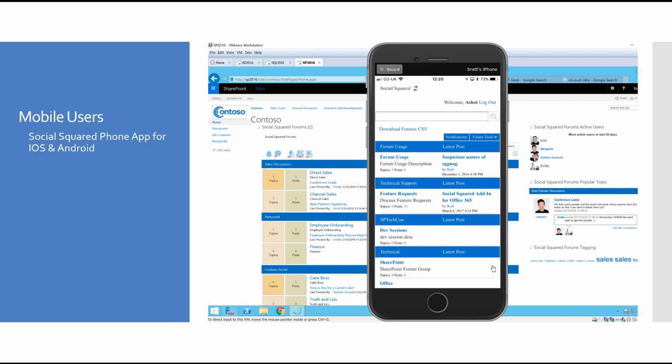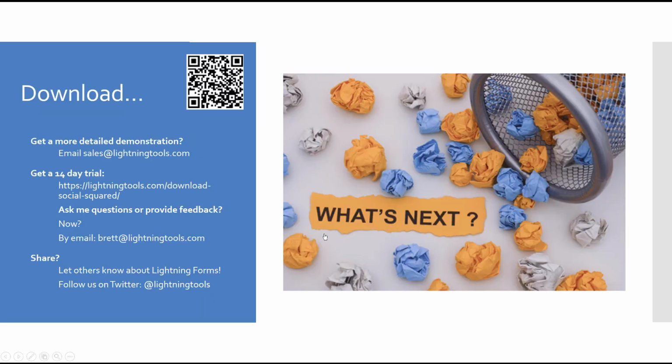So anybody using those two platforms can download the app. There's no additional cost for that, and you get to utilize the same search feature. You can edit your signatures, you can post photos directly from your phone, and so on, all throughout the phone app there.